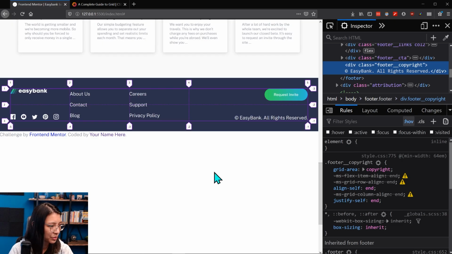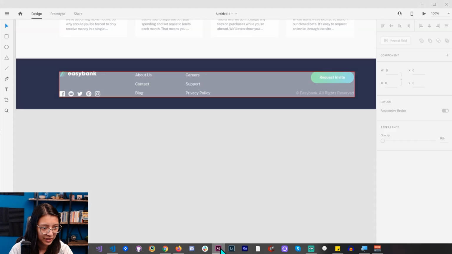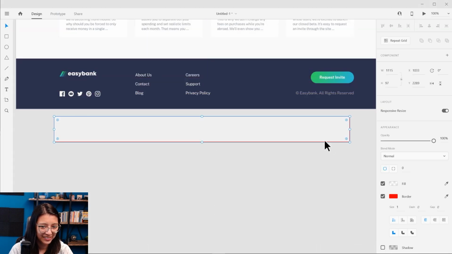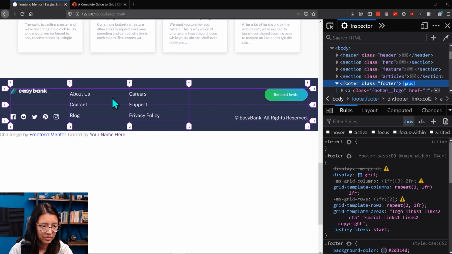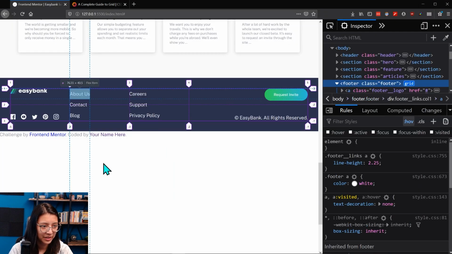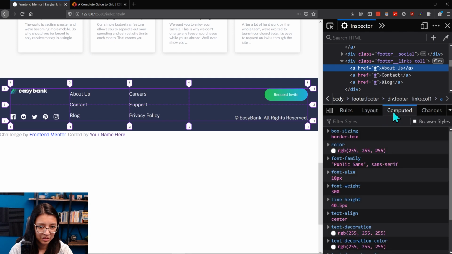Okay, that looks pretty good. I do feel like things are a little bit taller than they should be. I wonder if the font size should be smaller for the text links. You see that? This should be 15 or so pixels. How big's the font size right now? If we go to computed, font size is 18.